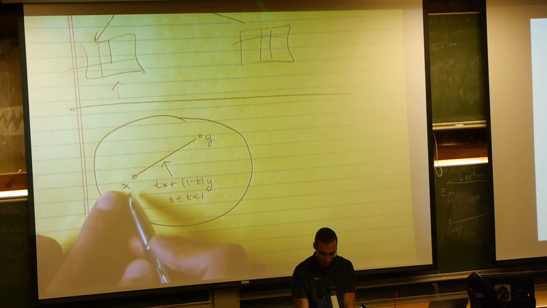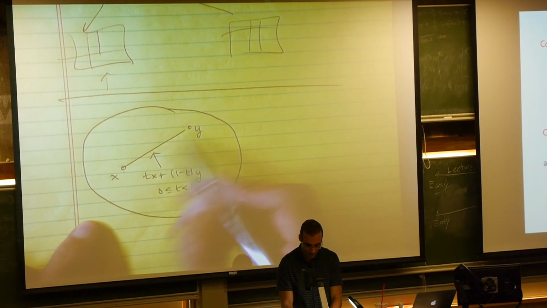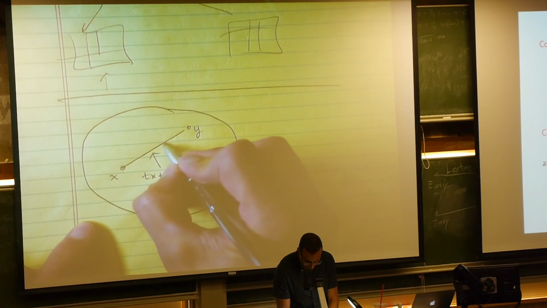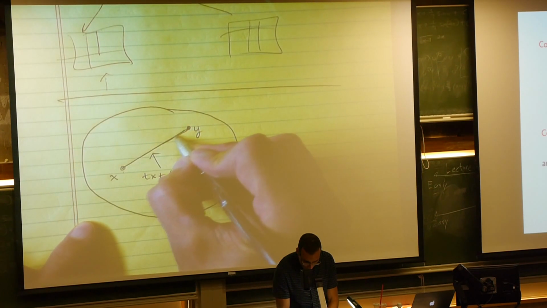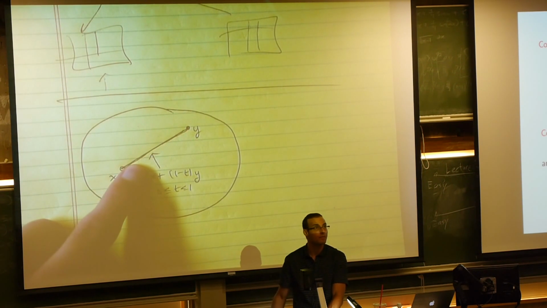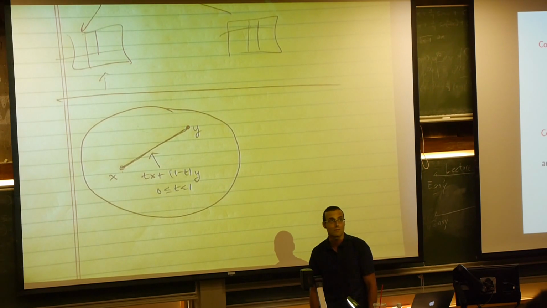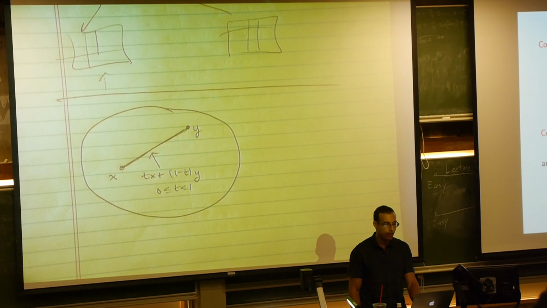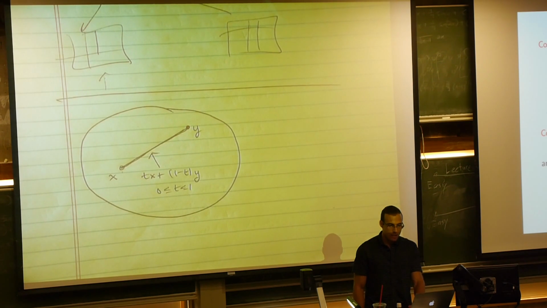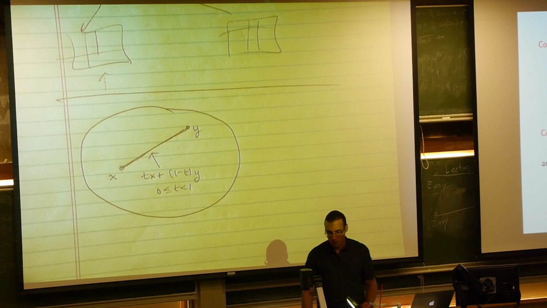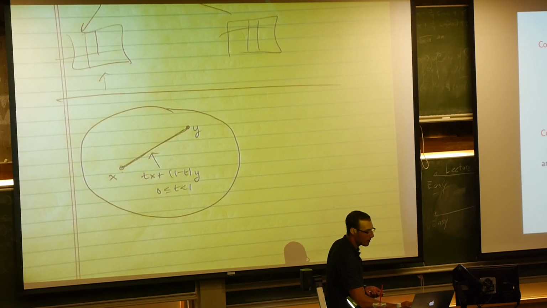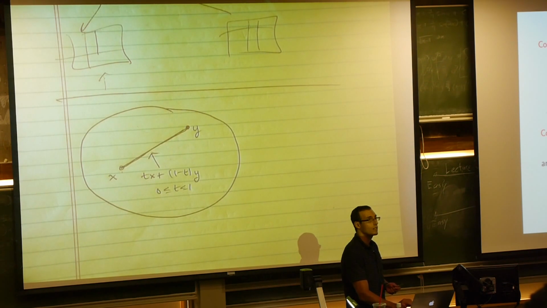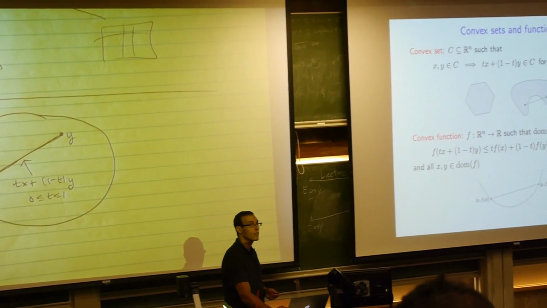Right? When t is 1, we get x. When t is 0, we get y. Somewhere in the middle, we get a point somewhere on this line. A convex set has the property that this whole line segment lies in the set. It's a key property of a convex set. So that's just what this is saying. tx plus (1 minus t)y is in C for all t between 0 and 1. So a non-convex set is like this bean shape up here. Here I have x and y, but the line segment actually lies outside of the set for some values of t. So it's not a convex set.